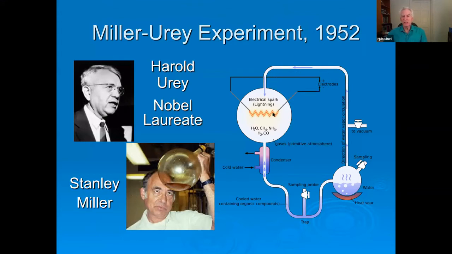And after a number of days, they looked in the flask and they saw that sludge at the bottom of the flask. And that sludge indeed contained amino acids. Not all the amino acids were present. There were only about half a dozen different types of amino acids. But nonetheless, these are complex molecules, complex organic molecules that we had previously believed were the sole provenance of life. And yet they could be produced by random chemical reactions, as Urey and Miller demonstrated.